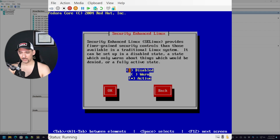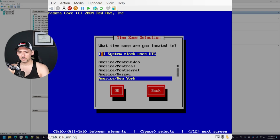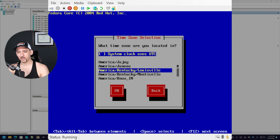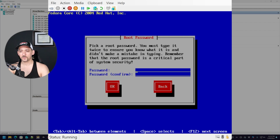SE Linux. Okay, now we're talking. Disable, warn, active. This is new. Let's go with active and just see what happens. We might run into some issues along the way. We may have to manually auto relabel. Who knows? And English USA time zone. We're gonna head up to America Chicago as the go-to central time zone.